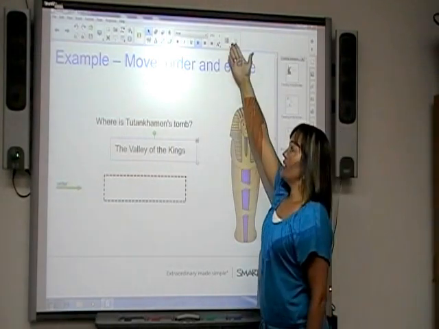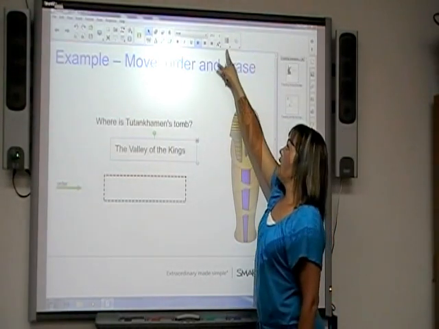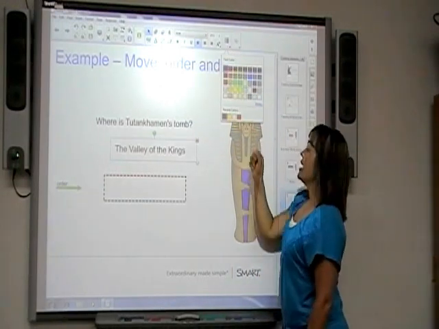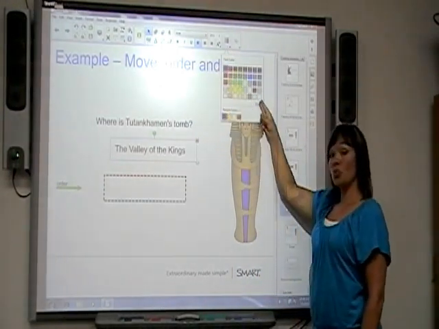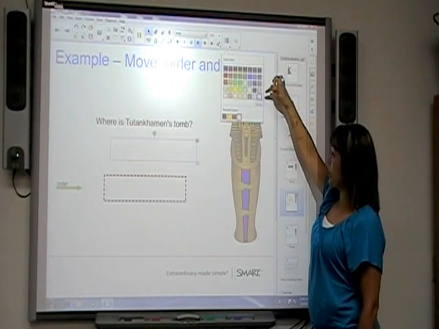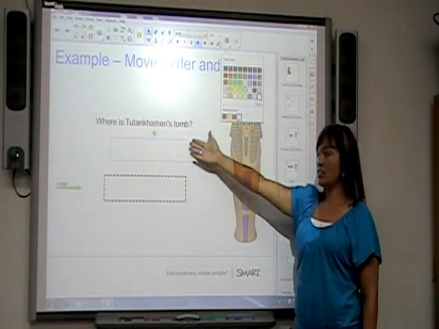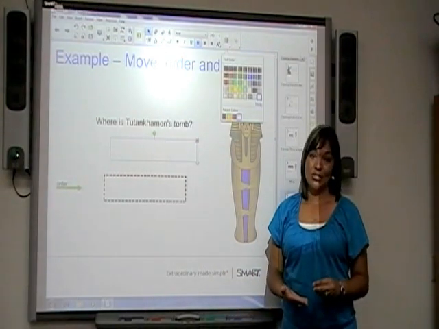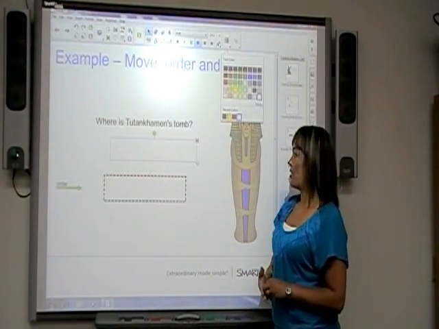And then if I look up in the contextual panel at the top, I can click on the colors box, which is the second from the right, and change my text color to white, which is the bottom right hand corner. When I do that, it looks like my answer magically disappears. It's really still there, it's just the same color as the background.